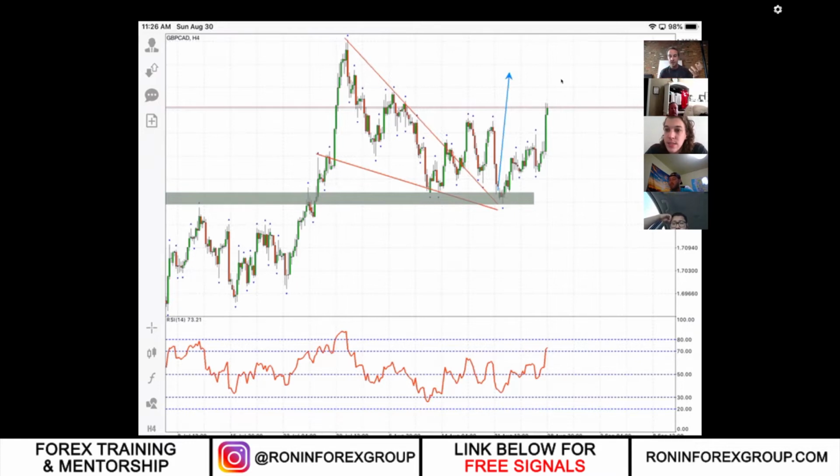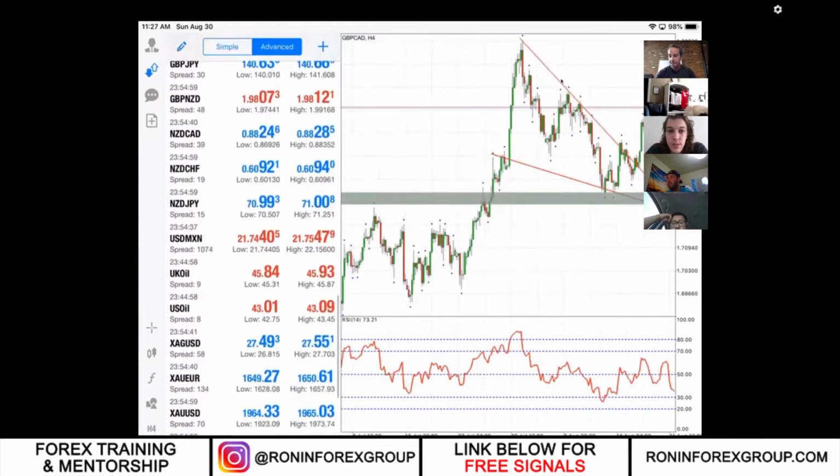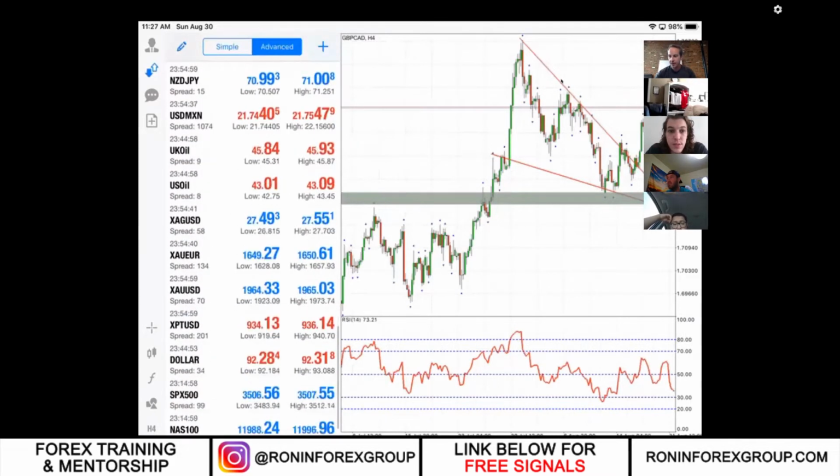So AU gets a pullback, that's going to leave an opening for GA because it's already shown all this bullish potential. It's getting a pullback now, and we have a false breakdown, and a false breakdown a lot of times leads to a breakout. So, I think there's a lot of potential in the market, but that's what I'm really looking for. Of course, dollar CAD, God, man, what a letdown.